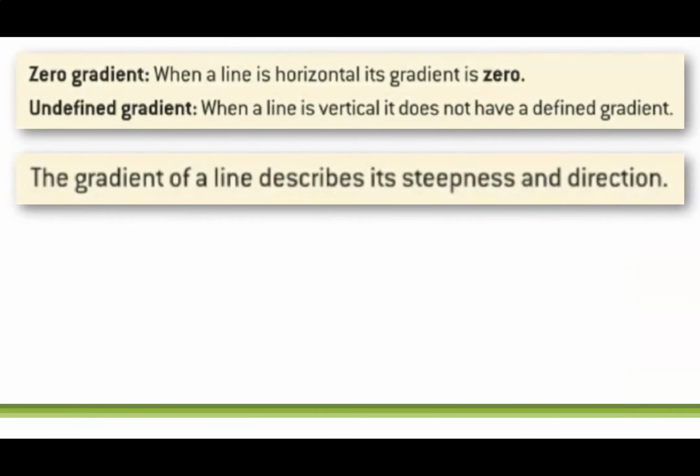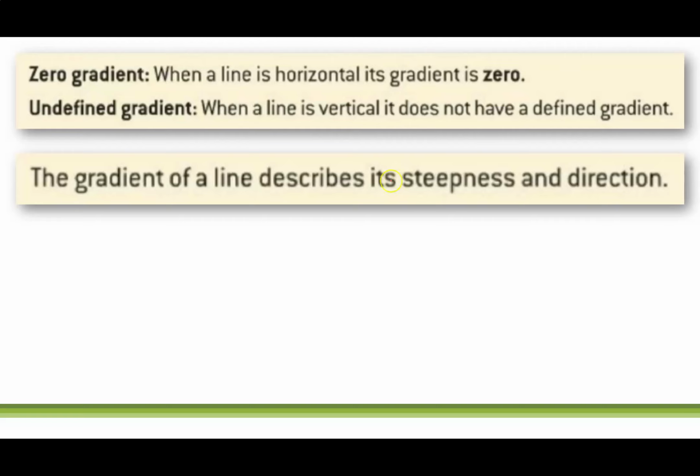A zero gradient, of course, is when it's neither pointing up nor pointing down, in which case it's pointing just across horizontally, and we say the gradient is 0. Now we also have one we can't define with a number, and it's called the undefined gradient, and that's a vertical line, and that's because it climbs infinitely as you step across. In fact, you can't even measure how high if it's vertical. The slightest step over from left to right would cause it to grow infinitely, and we don't have a number for that. So that's why vertical lines are said to have a non-defined or undefined gradient.